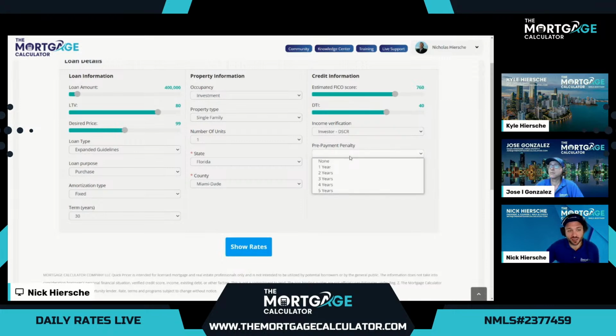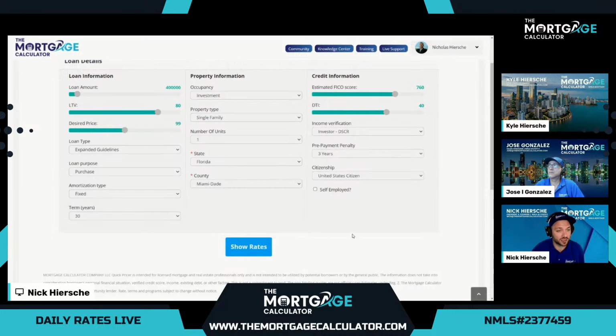The other thing we must set is our prepayment penalty. That is standard for our non-QM investment property purchases or refis, of course. And the standard is 3 years. So that's what we'll use for our demo. We can choose 0 if we'd like. That will limit our loan programs and cost much more. We could also choose 5, which would obviously cost less, but there's not as many loan programs. So most common option, 3 years. That's what we always use for our demo today.